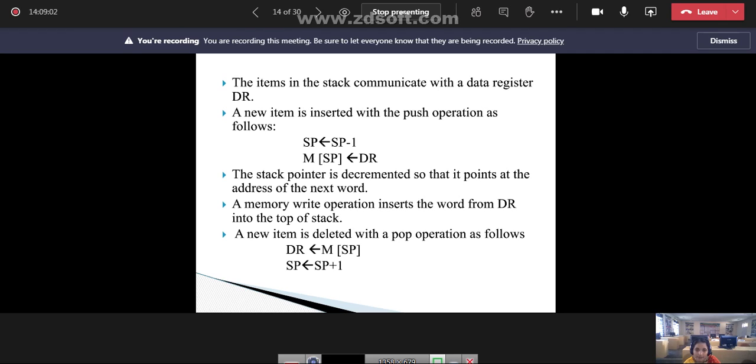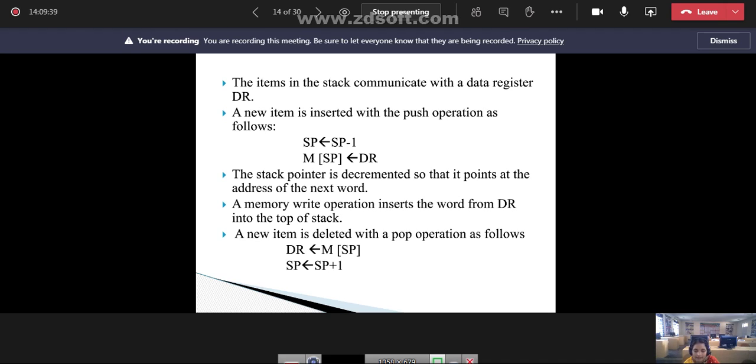If you want to insert a new item, we use the push operation as follows: SP gives rise to SP minus 1, which means we decrement the value, and then M of SP gives rise to DR. The stack pointer SP is decremented so that it points at the address of the next word. The memory write operation inserts the word from DR into the top of the stack.